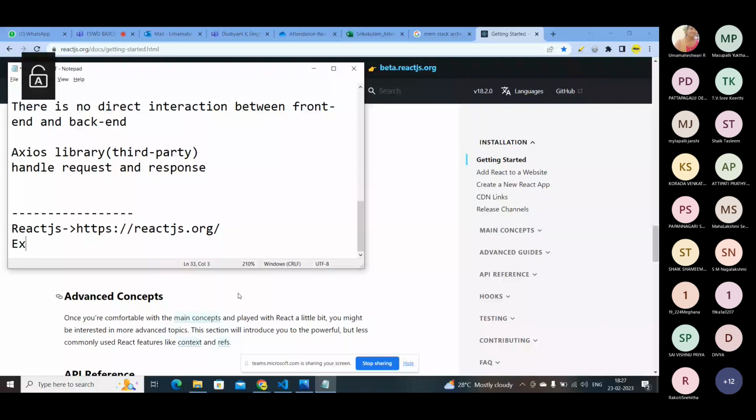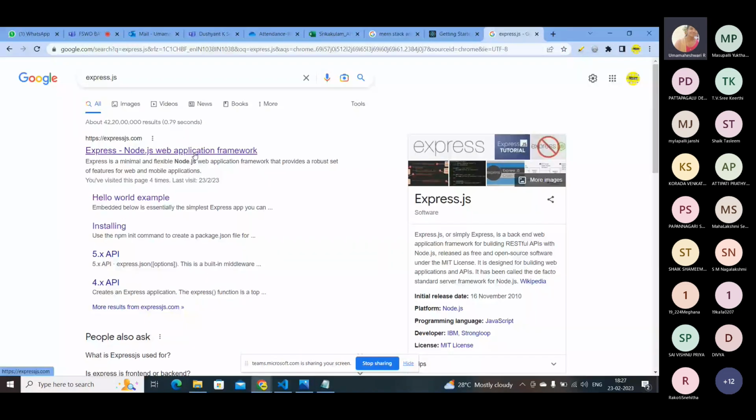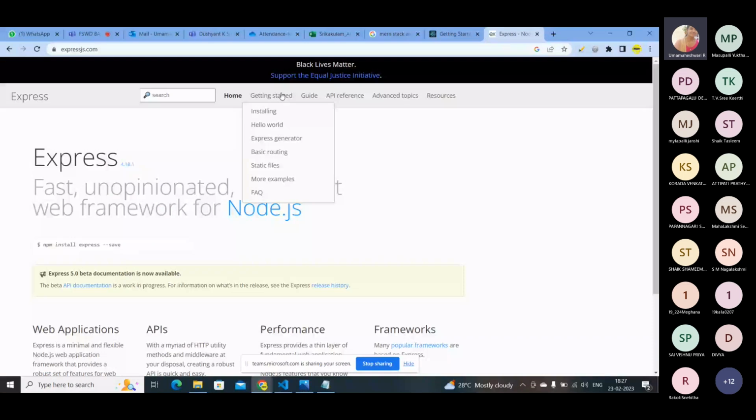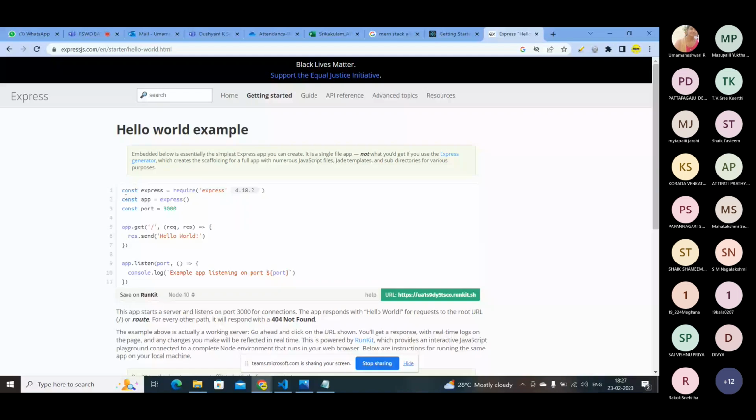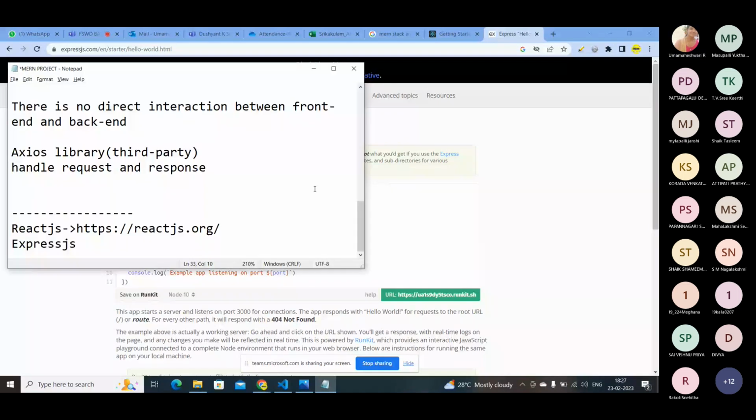Click on this, go to getting started, install it. If you want to install Express on your PC, you need to follow these steps. And if you want to run a Hello World program in Express, you need to use this particular code. Clear? So I'll share this link also.